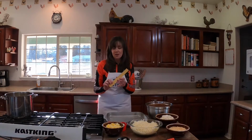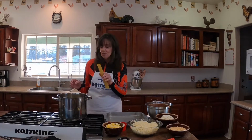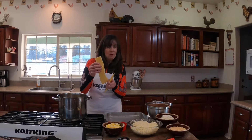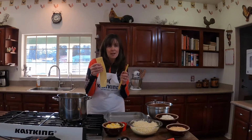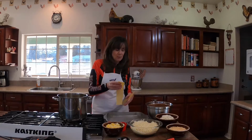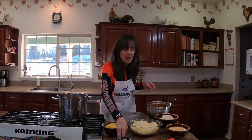Now, what I've done with lasagna noodles is I've already cooked some. You're gonna take your noodles, put them in the pot, and just cook them enough to get them bendable. Normally, if it was spaghetti or something like that, of course, you would be cooking it a lot more to make it softer, but we just wanna make it a little bendable so it goes in our pan really easily. So this is really easy to make.